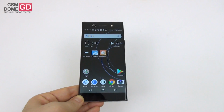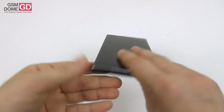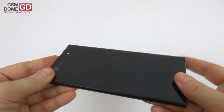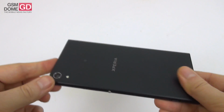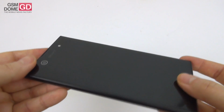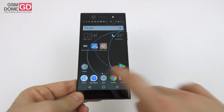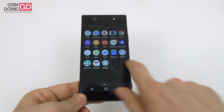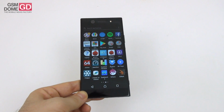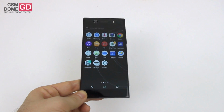This is the Sony Xperia XA1 Ultra. That's a mouthful. The biggest Sony Xperia phone we've tested so far. So Xperia XA1 Ultra, and the pros are as follows. It's great for video capture, especially with the front camera, so vloggers beware. It's got a very bright screen, a great front camera for the selfies, a pretty good main camera. I would have to say that the main speaker is loud, the software is okay, it's up to date, video capture is overall okay, and the microphone surprised me in a pleasant fashion.